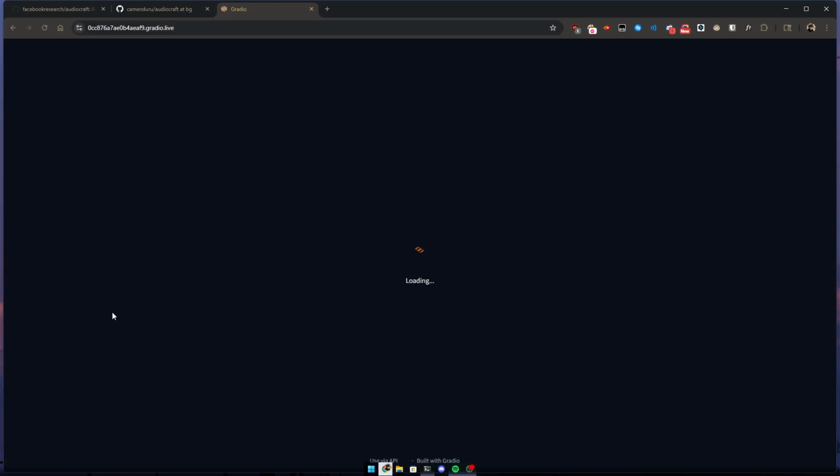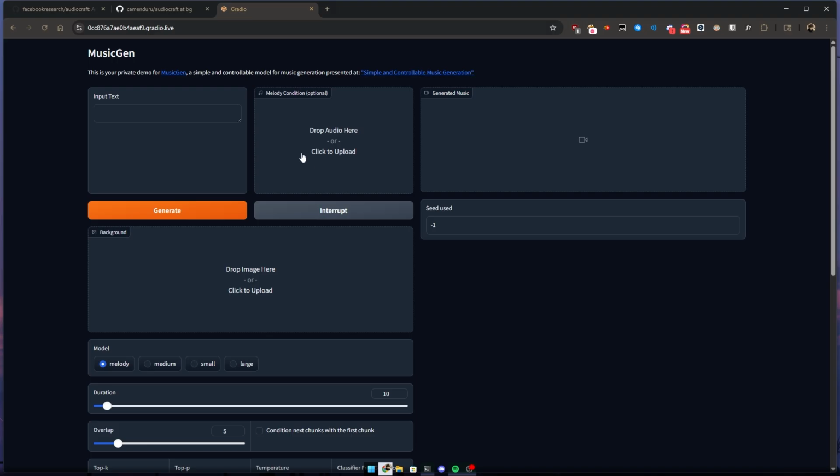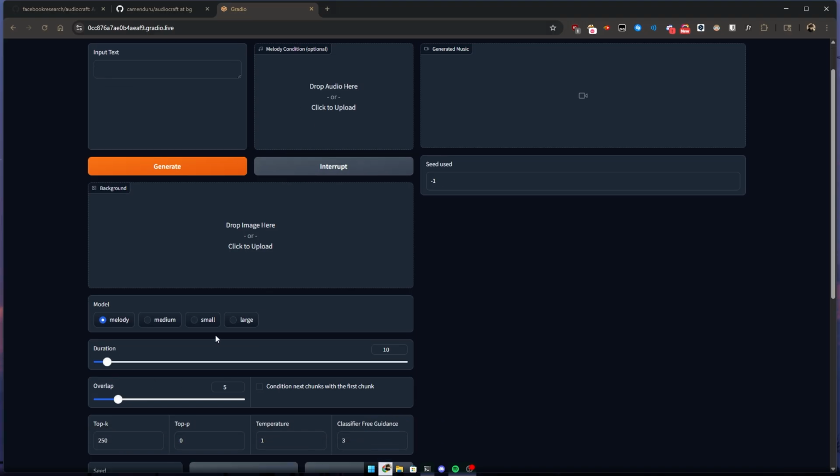But let's go there, and what we'll immediately see is our configuration. There are two types of models. You have the melody model, where you can describe the music and also provide a melody that it's going to try to adhere to. But for people like me who are just using lo-fi, we're just going to do the medium, small, or large. Generally speaking, this refers to the number of parameters it has, and the larger the model is, the more VRAM it will occupy. I actually found that for 8 gigs of VRAM, you can do a medium and set the duration to 120 seconds. Now that's going to take long, but it really doesn't matter.